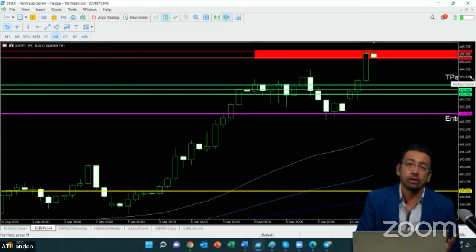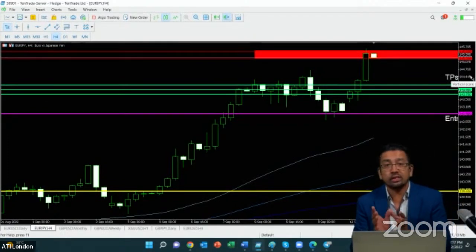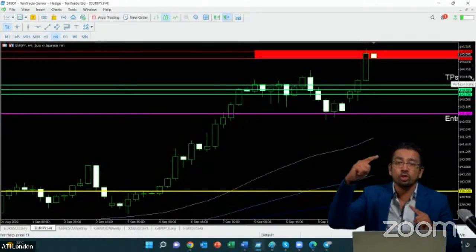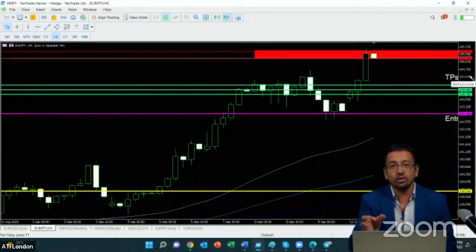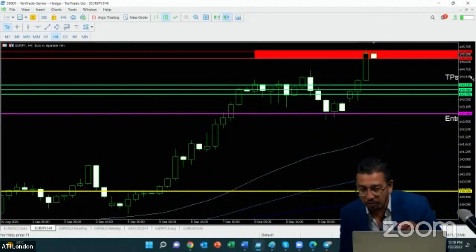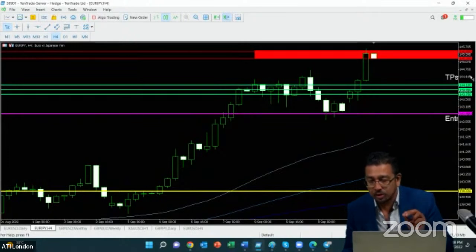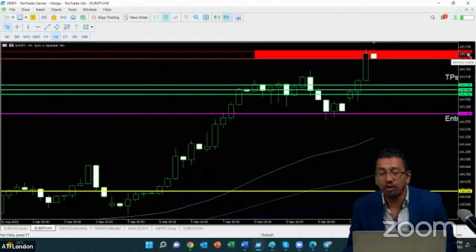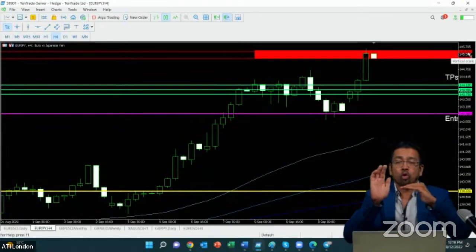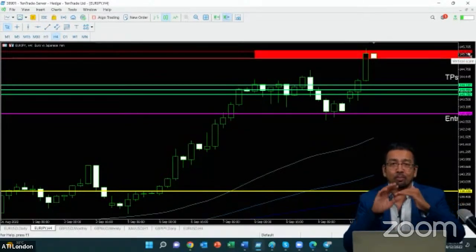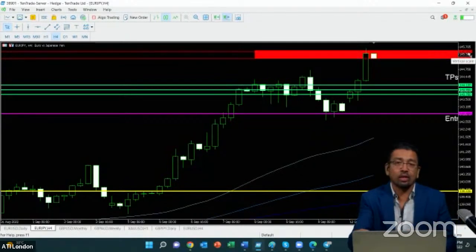Now when we go into the 4-hour chart, you could literally see that reversal happening right before your eyes. It went up and up and up, the Euro JPY, but why did it just reverse right now, live? If you were already buying, you should have exited at 145.40. Why? Because 145.50 was that psychological level 50. So before it reaches 50, 10 pips before, you need to get out, because that bomb would explode at 50. That's what has happened.